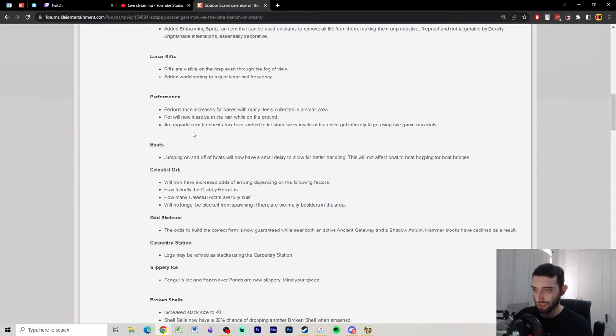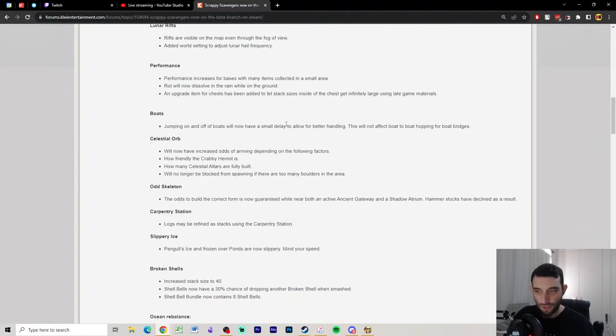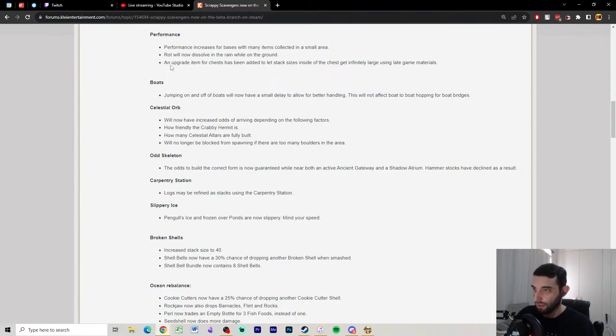An upgrade item for chests has been added. You'll let stack size inside of the chest get infinitely large using late game materials. Alright, this is the one that I'm most excited about that I've heard. I don't know, we'll have to see how expensive that is, because that would be worth doing for a lot of things. Jumping on and off boats will have a small delay. Okay.